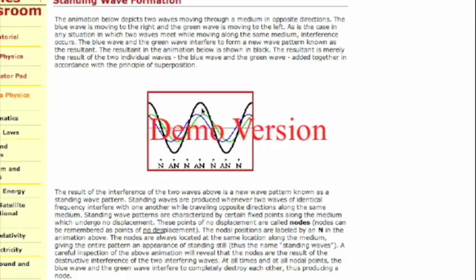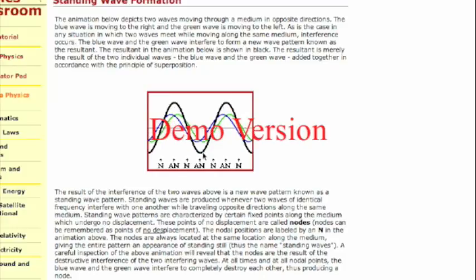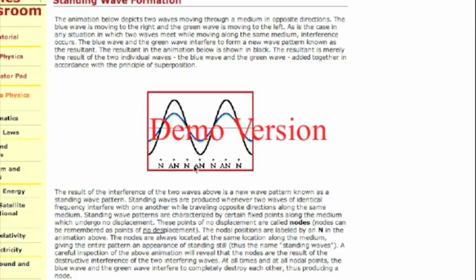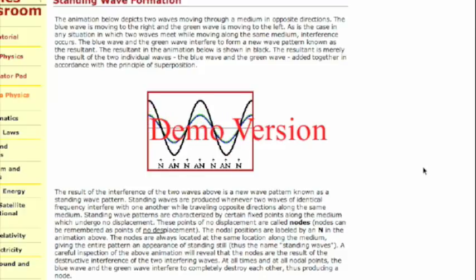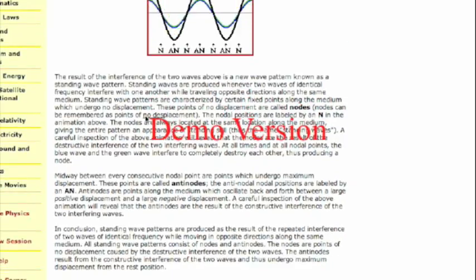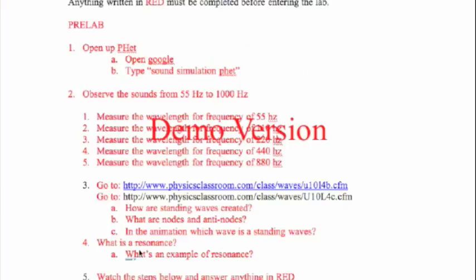But if you look where it says N, N is where it doesn't move at all in the black wave. It's fixed. It absolutely doesn't change at all. And that's what happens when you have two waves, whether they're longitudinal or transverse waves, and when they're colliding with each other and they have the same frequency, they produce nodes and antinodes. You can read about it right there to answer these three questions. So please go to that website.